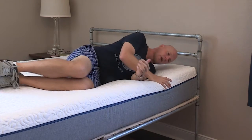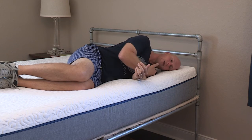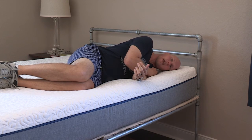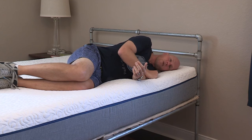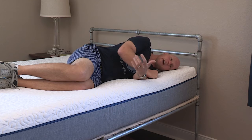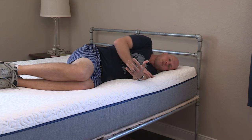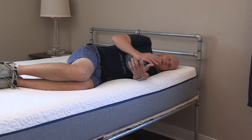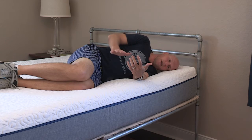Now, as I move over to my side, one of the good things is that I noticed that the mattress is very capable of absorbing the pointiness of my shoulder in this position, which is also really important when you are trying to maintain proper spinal alignment on your side. It also is likewise able to absorb the curvature of my hips. That being said, again, in this position, I do feel like my hips are a little bit lower than what feels natural for me.